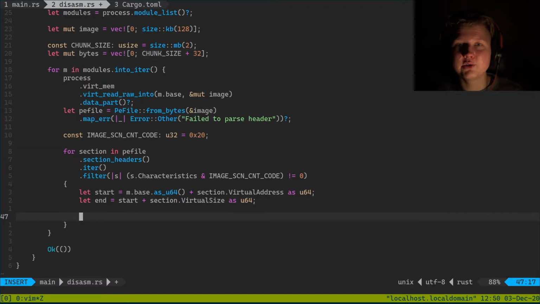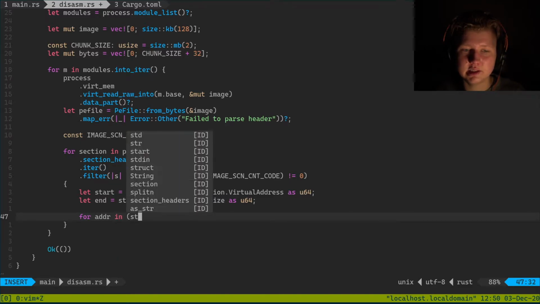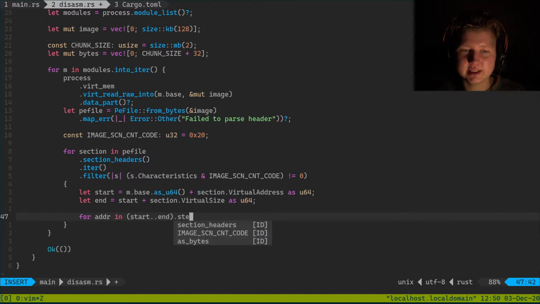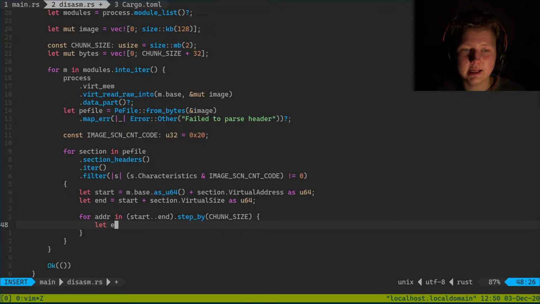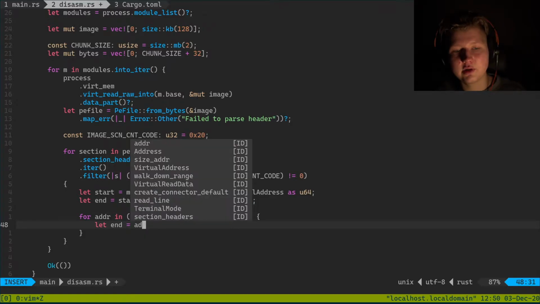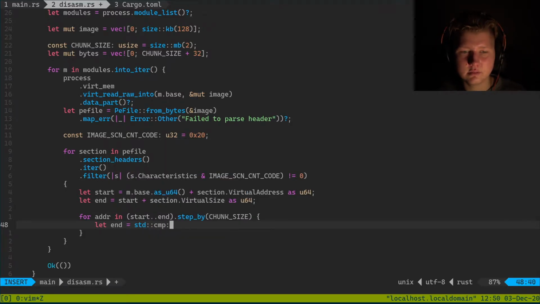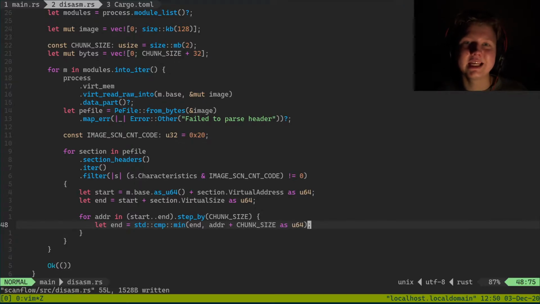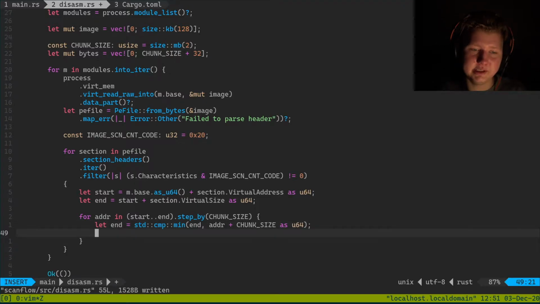We're going to iterate by that size chunk from start to end, for address in start to end step by chunk size. We're going to create let end equals address. We're going to take the minimum, actually, minimum of end and address plus chunk size. So now we basically have the ending address of the chunk.